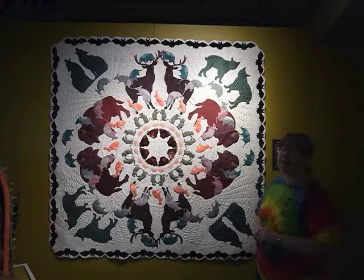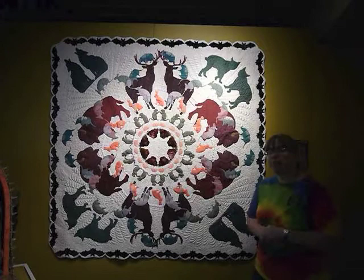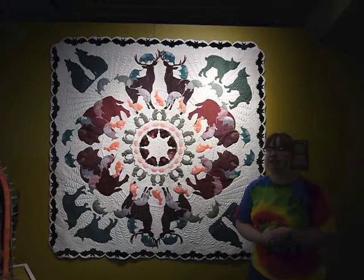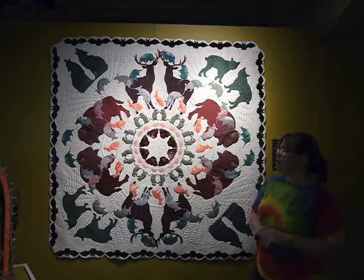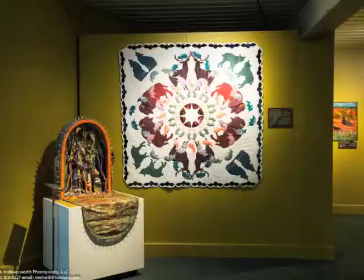In the outer rings we have bison, which range in some parts of Oklahoma but not as widely spread as they used to be. Deer, of course, still very common. Coyotes are still a pretty common predator in Oklahoma. And bobcats, which are now extremely rare in the wild in Oklahoma. Around the edge I wanted to do a fun edge finish harkening back to a scalloped border of a double wedding ring quilt or a prairie points style edge, but fitting with my mammal theme — so around the edge I have bats, which are also very common, with a bunch of different bat species in Oklahoma.